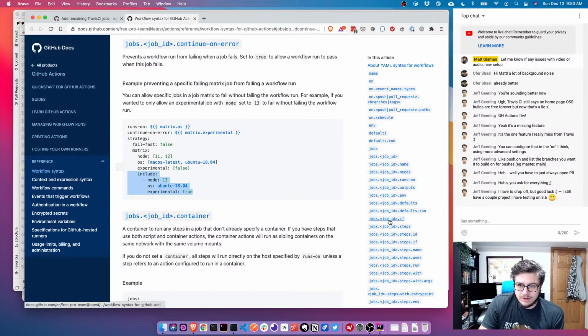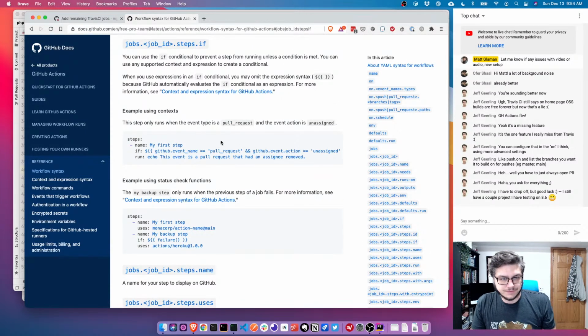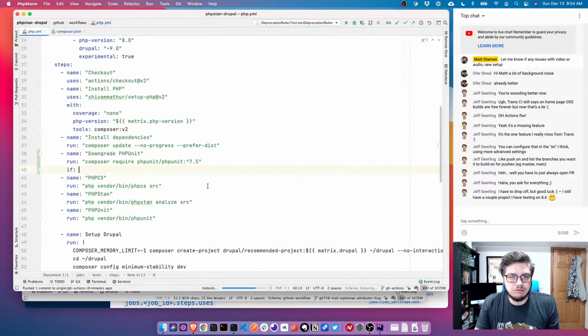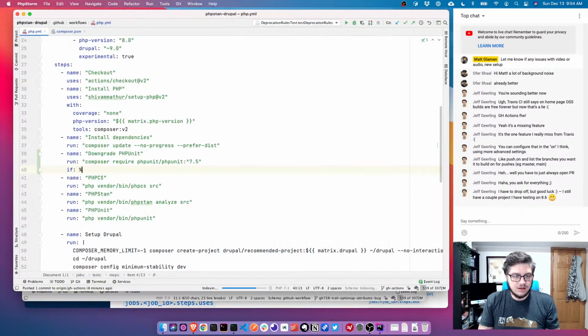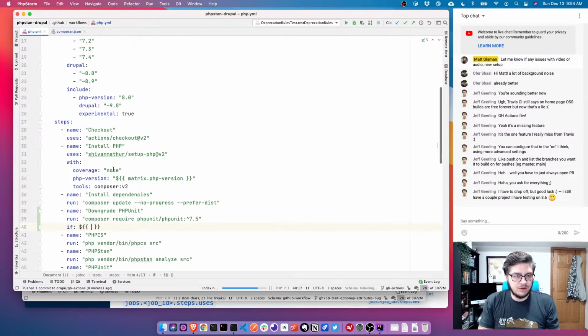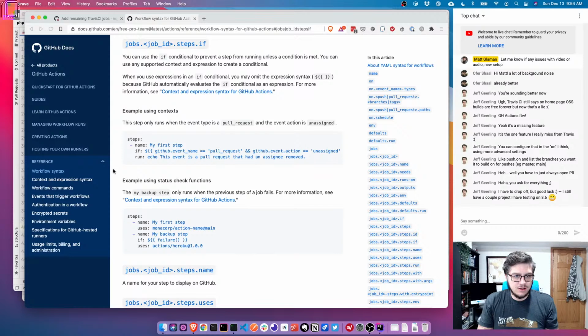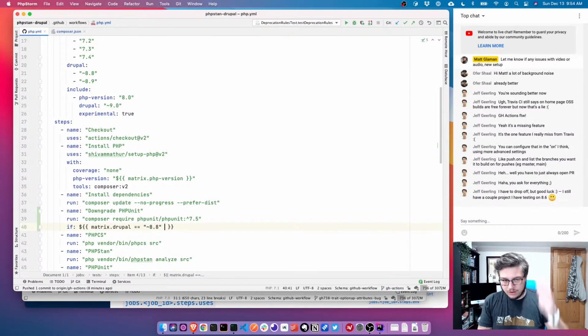So let's go back to the docs here. So GitHub steps if. Each step and job can have an if statement. So if we only want this to run on Drupal 8, and we're only going to test Drupal 8 and Drupal 9, so if, I believe this would be matrix.drupal equal to 8.8, and I believe we can do the double ampersand. No, we don't want and, we want or.